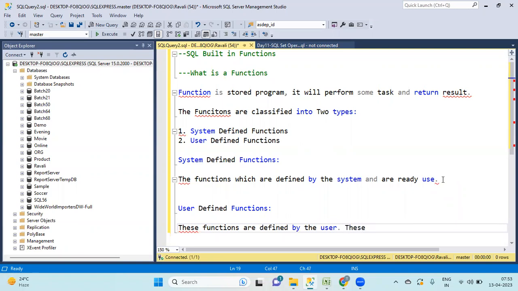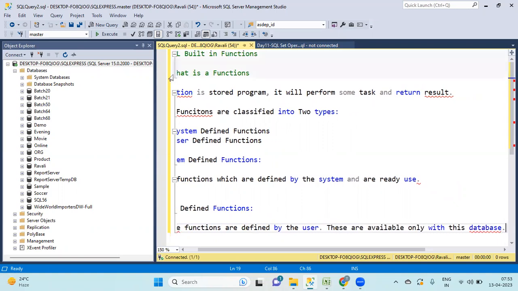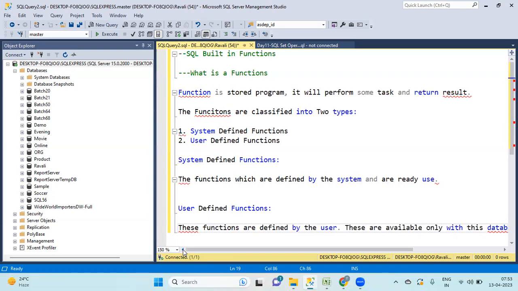These are available only within this database, because you are creating the function there.